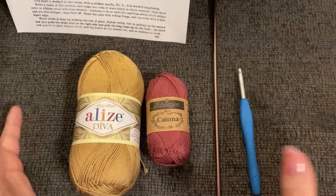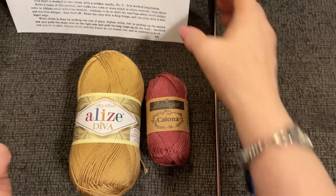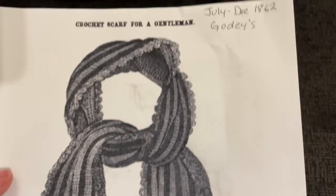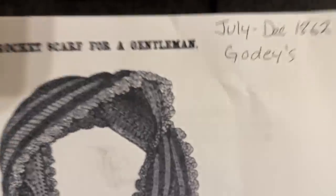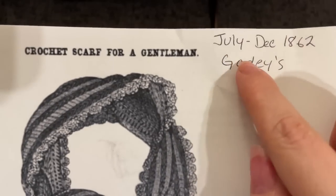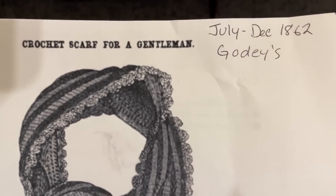Hello there and welcome to Just Vintage Crochet. So in this tutorial, we will be making this crochet scarf for a gentleman. This does come from Godey's July through to December 1862 edition.